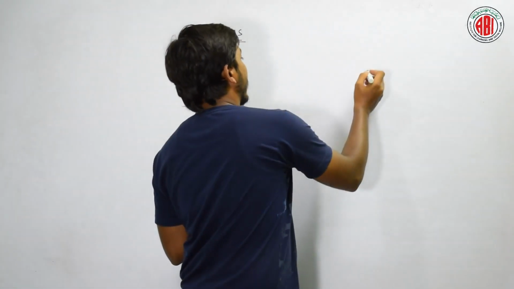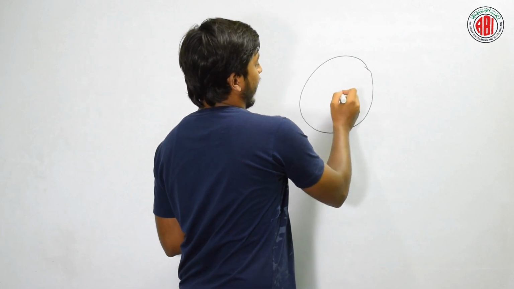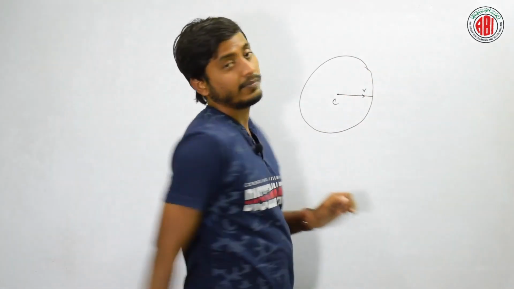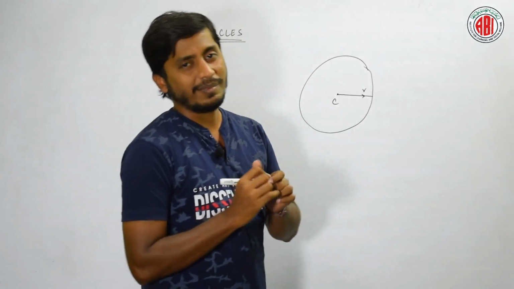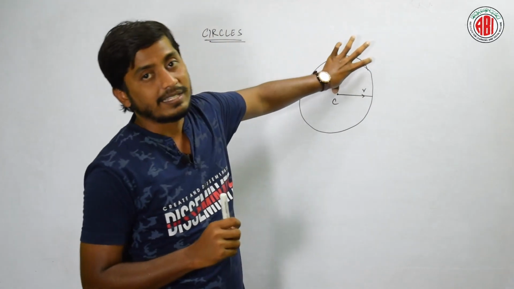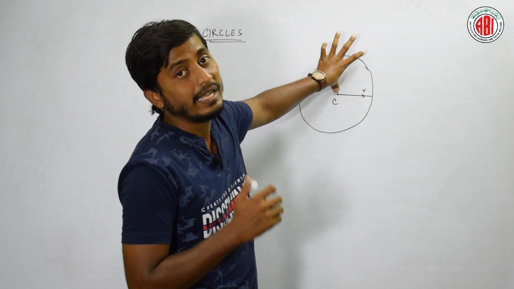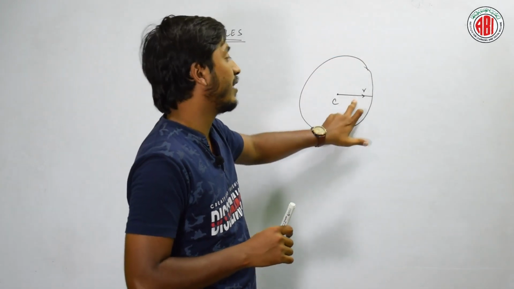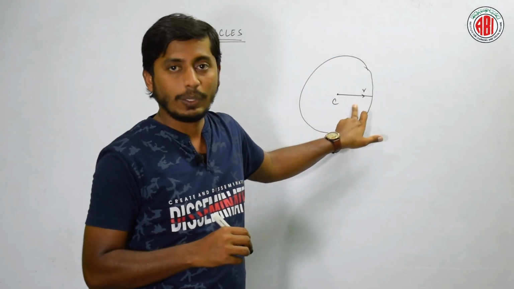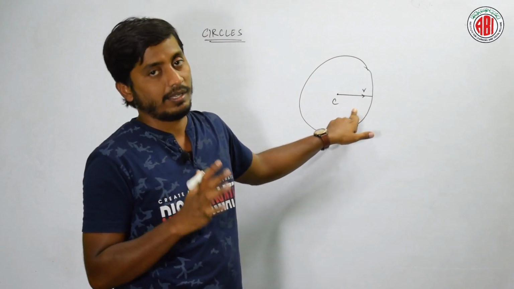What is a circle? How do we define it? How does a circle look? It has only two parameters: the center and the radius r. What is the main importance of the circle? A circle is a plane figure in which each and every point is equidistant from the center. That equidistance is our radius. Till this point you know everything, clear?